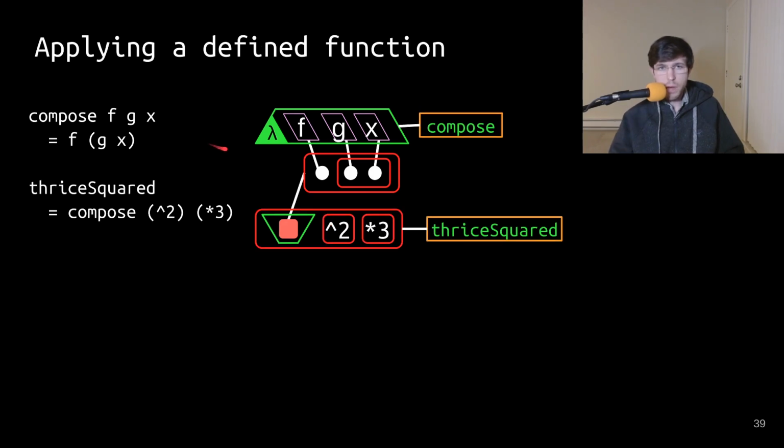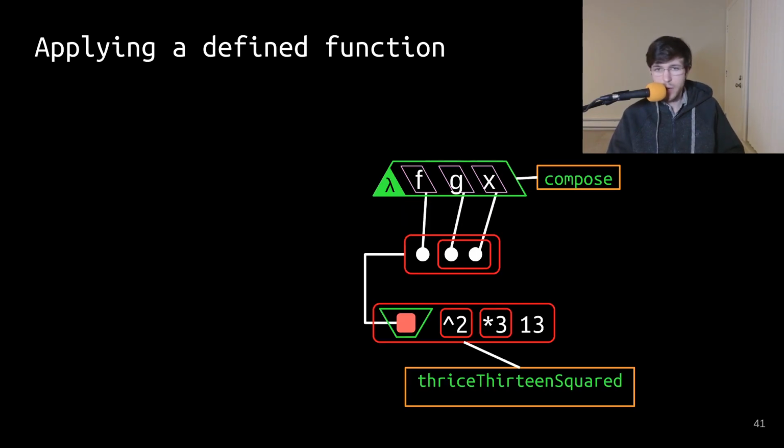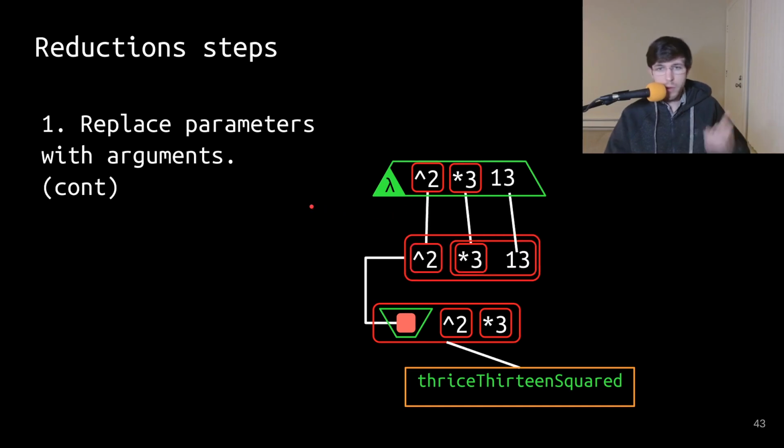Here's a function. So we've defined a function, compose, which has function composition. And now here we're going to use it in a function application as the function and apply it to 2 arguments. And here's just an example of how you can compactify things. We've done composition and then we've actually given an argument. And now this is just going through the reduction steps. So we copy the arguments into the parameters and then we do the reduction.